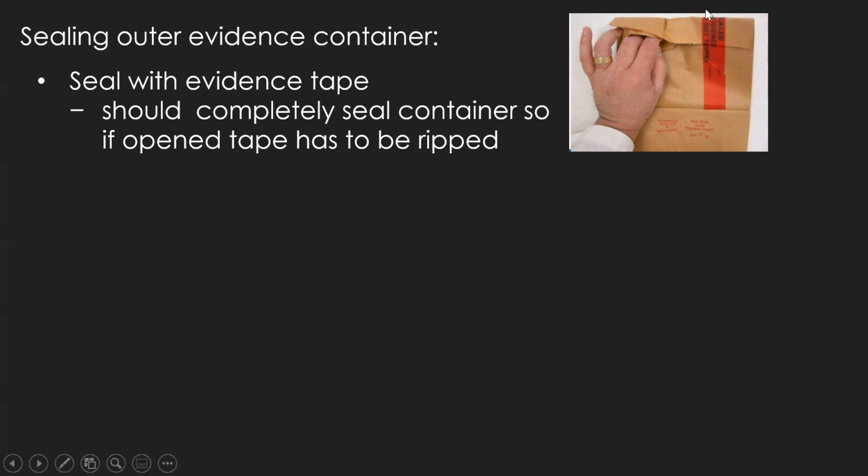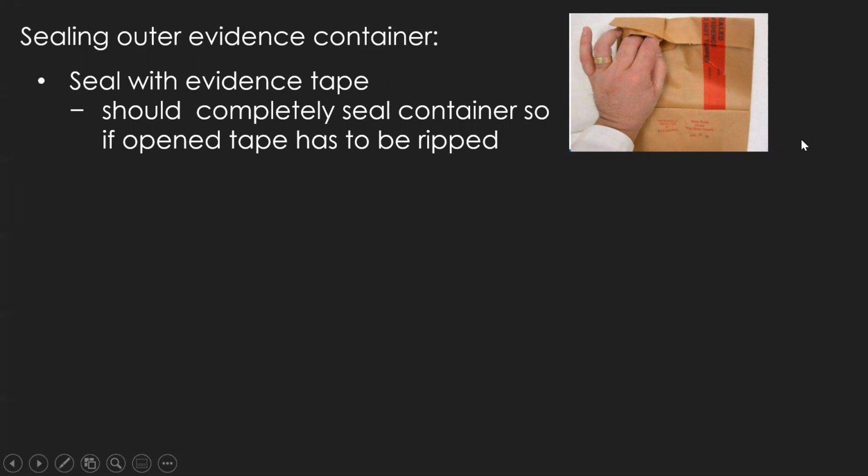So this is incorrectly sealed. As you can tell, if someone really wanted to get in here, they could. Okay, so instead of putting it vertical, this person should have put the tape horizontal across and also around the back. So you don't even want to just put it to the edge, you want to loop it around. So if it was tampered with or opened, you would be able to tell.